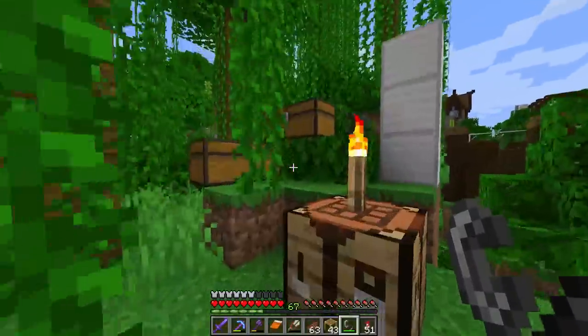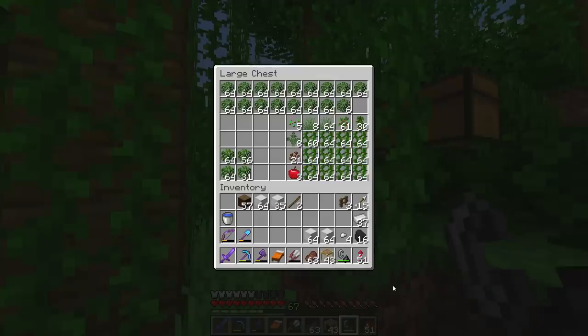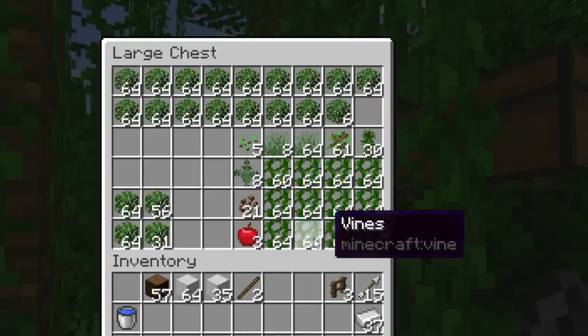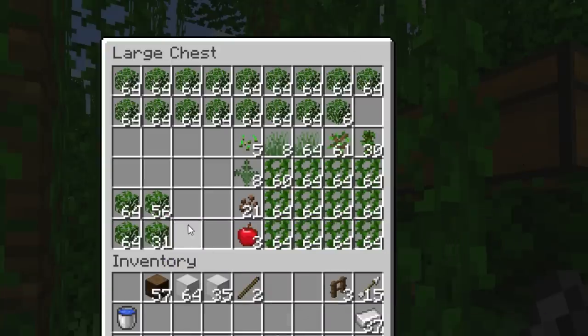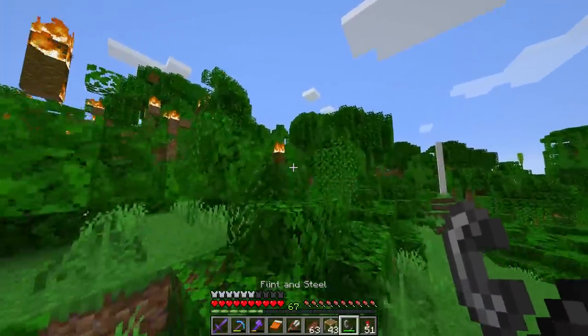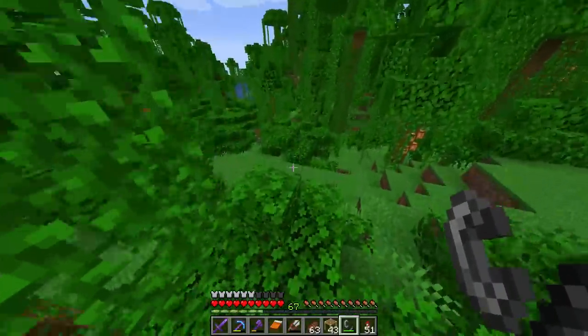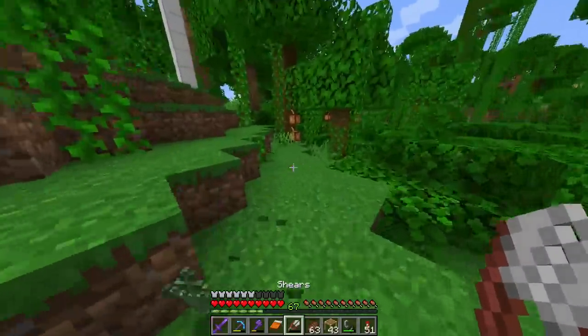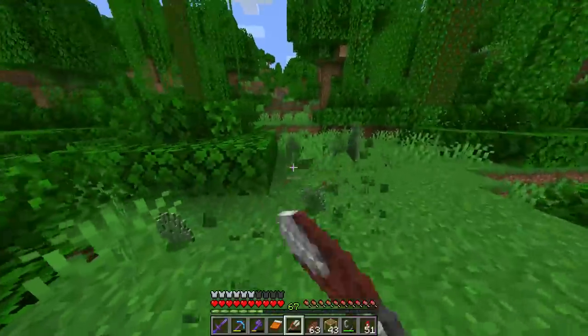Back in our world now, check out what I have. Lots of wood, a ton of it, and then over here, tons and tons of leaves, so many vines. I went overkill with the vines, a little bit of jungle leaves, random things in here. That's everything that I got from harvesting basically the outer rim, which is a couple blocks wide. All the way around this thing, I tried to give it a little bit of space. I didn't really measure anything. I just kind of eyeballed it and said, hey, yeah, that looks pretty good.